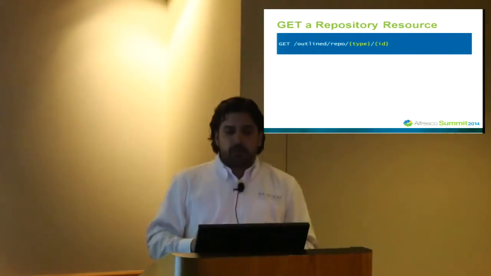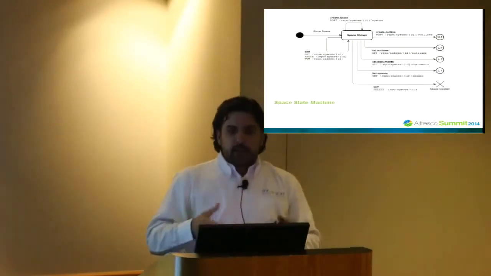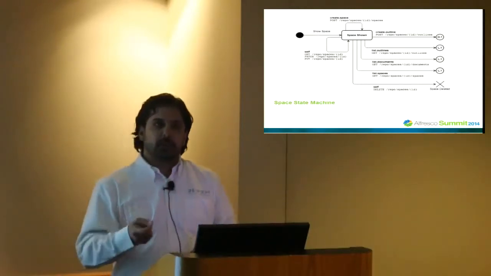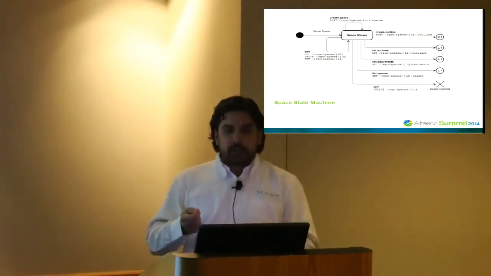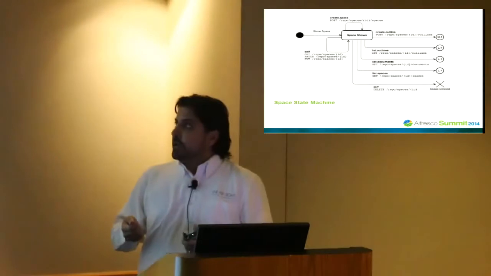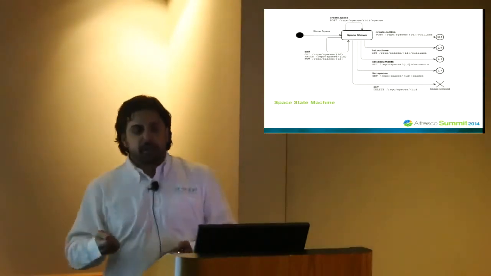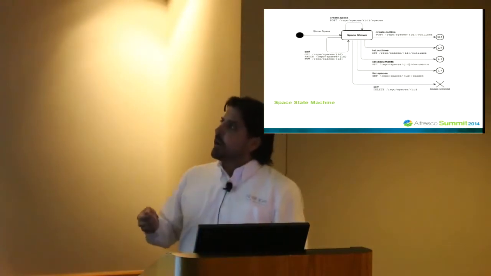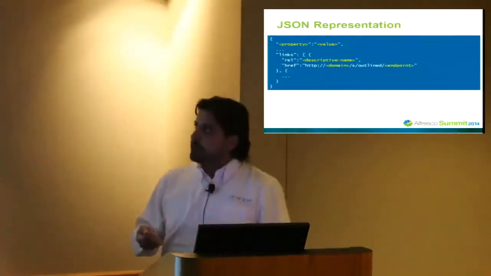The next step that we needed to do was diagram the multiple state machines for each one of the content elements that the components will be managing. This helped us identify each one of the states and what actions and what transitions can be executed against each state at any given time.